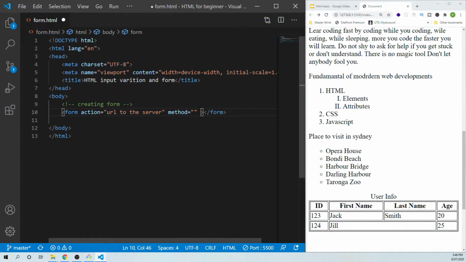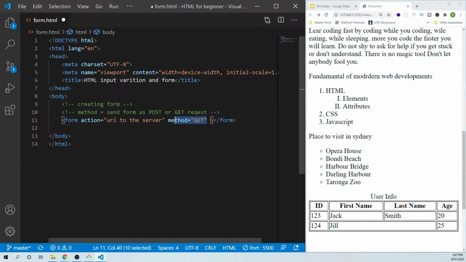And the method means whether the form is sent as a post request or a get request. I'll explain this more later in this video, but for now just remember, either you will have a post here or get.